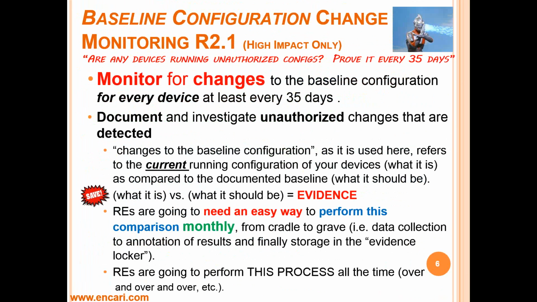Well, you have your baseline you know about, but then you also have your running config. So it's proving that your running config is equal to your baseline configuration. So you're making sure that what is actually running in reality does match the documentation of what it's supposed to be? Exactly. All right, I see.